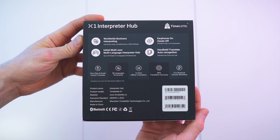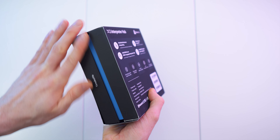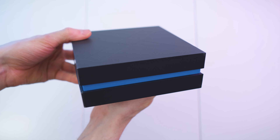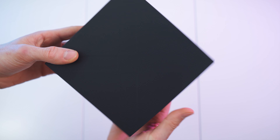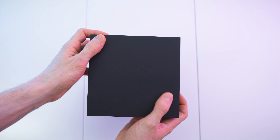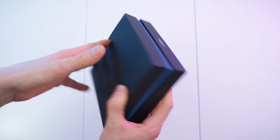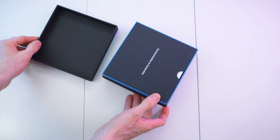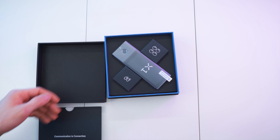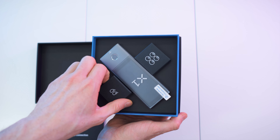This beautiful elegant box has all the specs and details on the back, branding right there as well as on the other side. It's smooth to the touch, and when we slide off the cover, we get a beautiful blue accent all the way around as well as the X logo on top. It looks really nice. Opening it up, we get the paperwork right on top — and check this out, I love the details. It's an X — it's a really dope design.